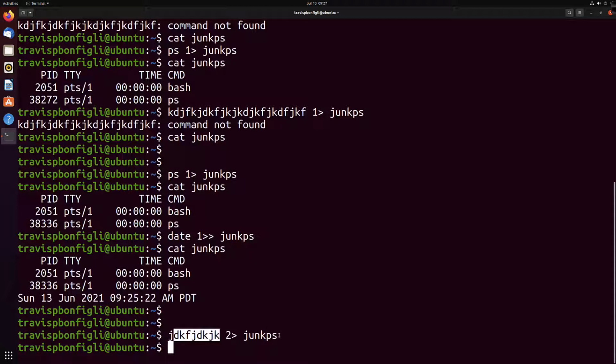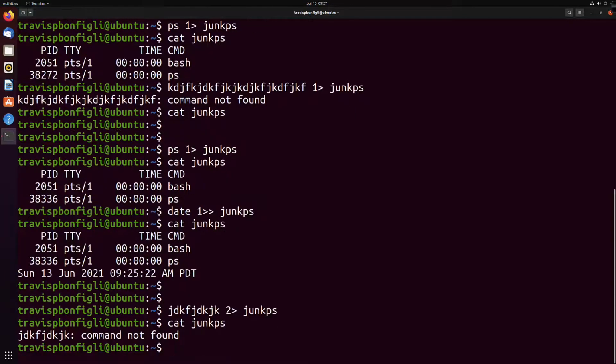So we're going to see this: bogus: command not found. How can we check that? Well, let's cat junk PS. And there it is. And that's all that's in the file because we use the single greater than symbol to redirect the output, or I should say the standard error output, which we would typically see by default come to the terminal.